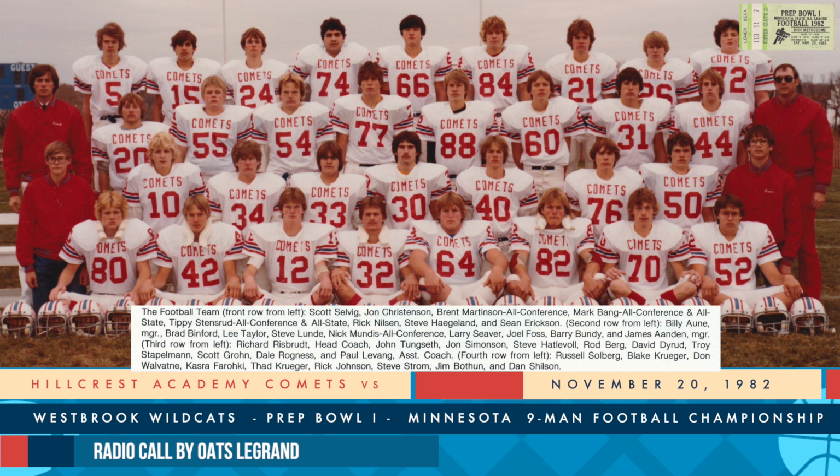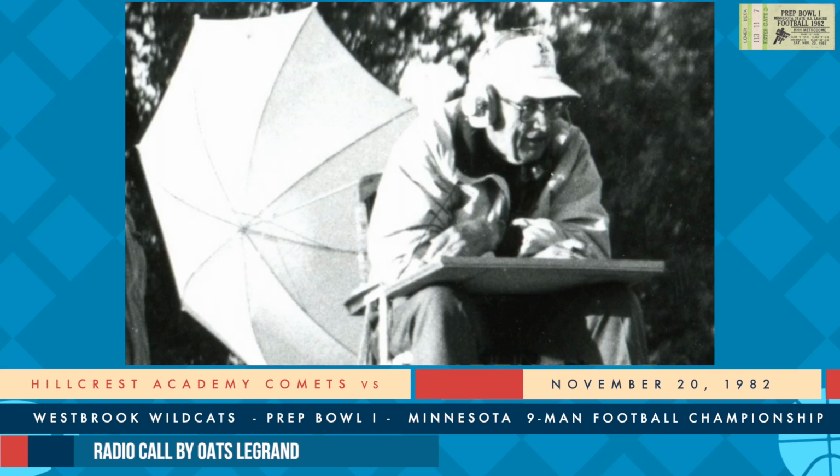Then in the third period, Dean Anderson, a 39-yard ramble at 7:31 made it 20-0. The extra point effort no good. Then Stensrud got Hillcrest on the board, recovering a fumble in the end zone at 5:09 made it 20-6. Extra point effort no good. Elzenga to Mischke in the fourth period put them on the board again and made it 26-6. Then the pass to Schultz made it 28-6. Then in the fourth period, the pass to Groen, 40-yard aerial from Martinson at 8:22 got Hillcrest back on the board, made it 28-12. Madsen then from 10 yards out at 6:37 made it 34-12. And that was our final score.